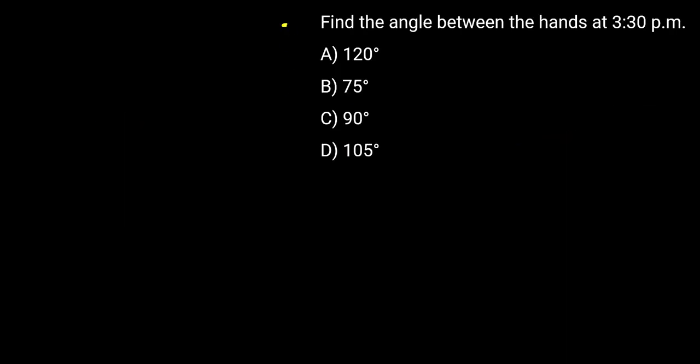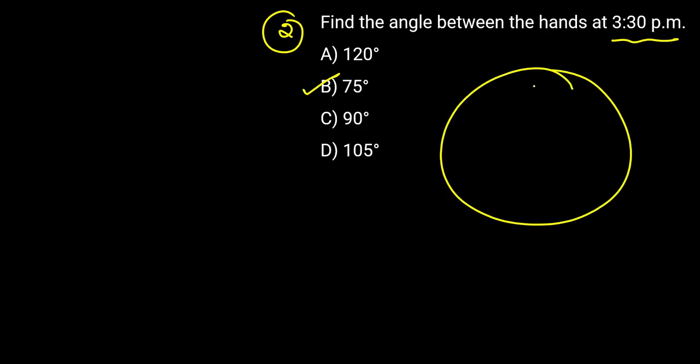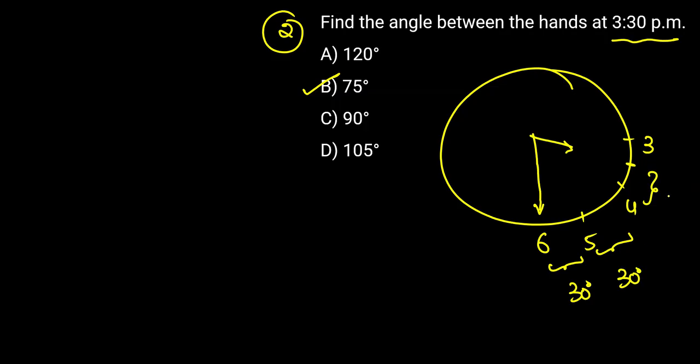Now this is the question we are waiting for. Time is, I think we already solved this. 3:30 p.m., what we solved? 75 degrees, direct analysis. What did we do directly? Minute hand is at 6. Hour hand is exactly in between 3 and 4. So here to here is 30 degrees, here to here is 30, but here to here is 15 degrees. We got it like that. No sir, I don't want this method. We'll develop another method here.